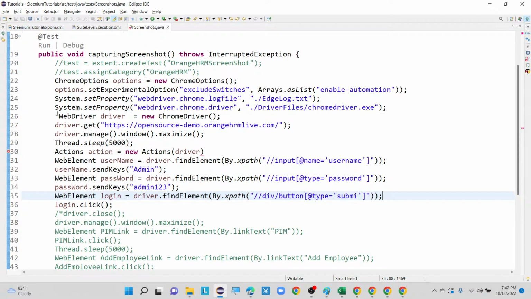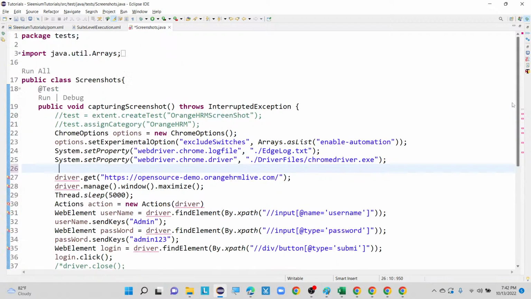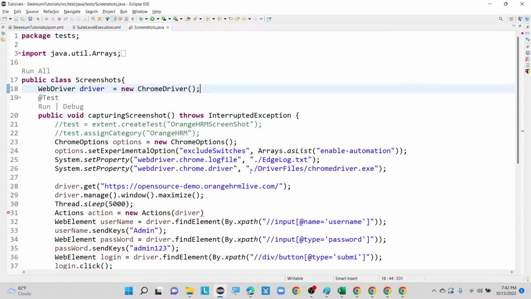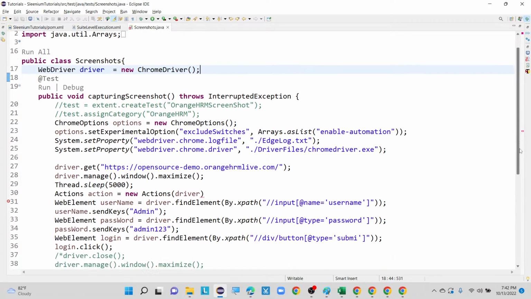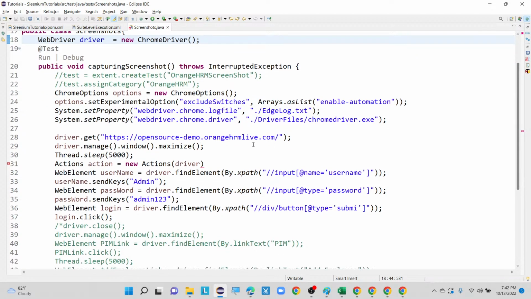Okay, let me try in a different way. First of all, let me define this globally. Driver equals new ChromeDriver. Why any error? No errors, right? Okay, WebDriver driver equals new ChromeDriver, sorry, WebDriver driver.